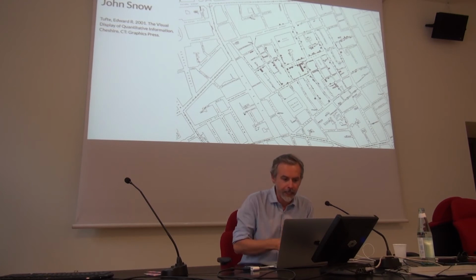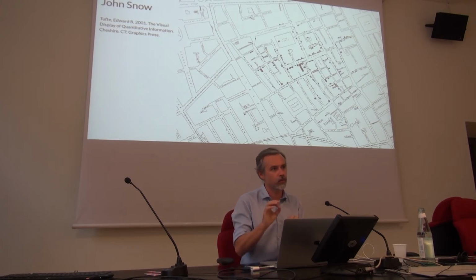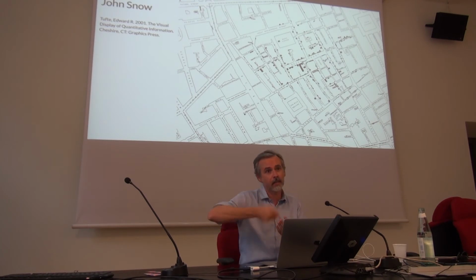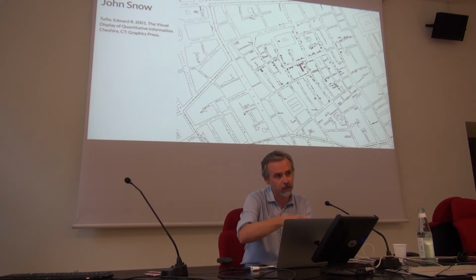So I started my inquiry from a visual point of view, thinking about how a community can be represented. In this case, we have John Snow, not the one from Game of Thrones, but we are in the 19th century, and this is the Soho neighborhood in London. He was able to find the source of cholera cases in the neighborhood just by tracing this map. He went to ring the door of the whole neighborhood, and he counted the number of deaths in each building. And basically, he represented this visually.